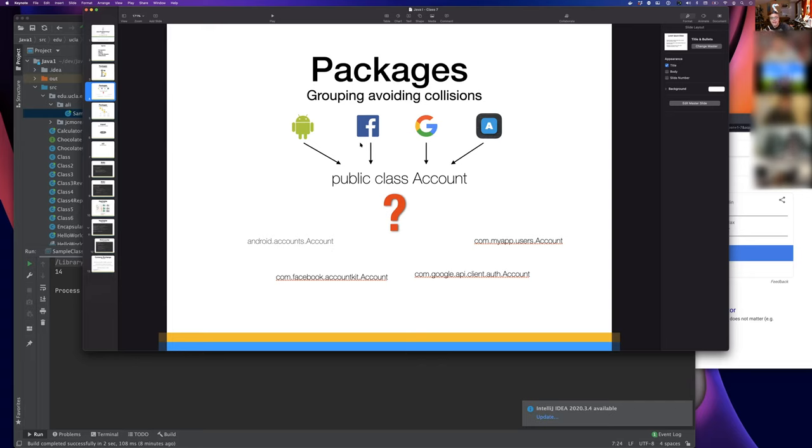Packaging adds some unique namespacing to your application, so that things do not collide with other things. You can see that the fully qualified name for this class is com.myapp.users.account. Essentially, there's this folder structure above it before you find that account class, but it does have a full path. Does this make sense? Am I explaining, or are you guys like, what? Let's get some numbers so it's numerical, and you can tell me if I should navigate here or just continue.